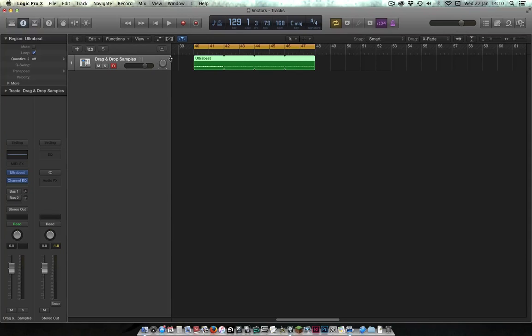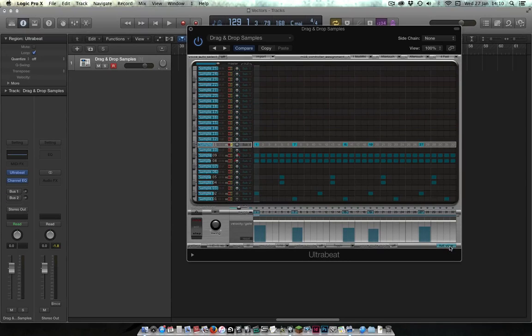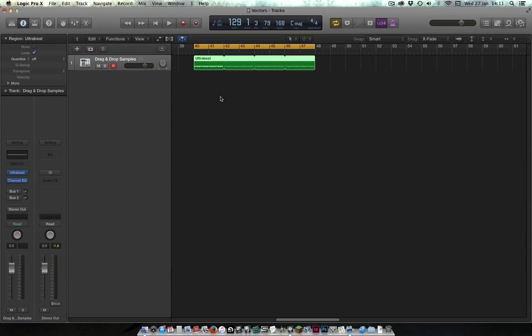So we have gone from a very simple drum pattern in Ultrabeat using only 7 sounds, 2 kick sounds, 2 snare sounds, a hi-hat, a shaker, and a third kick sound which has been tweaked and processed to make an effect sound, I suppose.